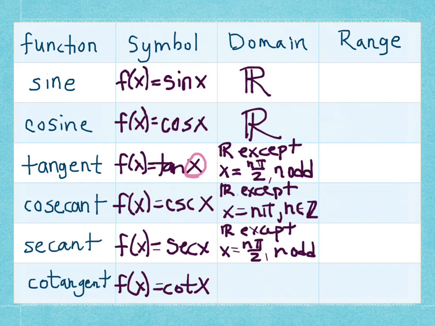How about cotangent? What is cotangent? Cosine over sine, and cosine is x and sine is y. So this is x over y, which means the problem spots are specifically when y is equal to 0, and we already did that once, right? On cosecant, which is the one that's in the middle here, which means we can repeat that same domain. So this is all real numbers except when x is equal to n pi and n is an integer.